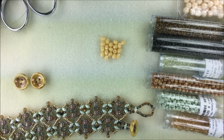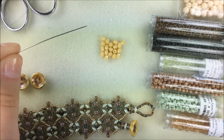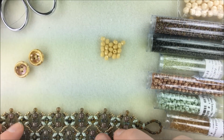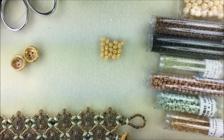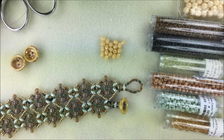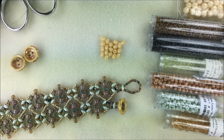And then I'm also going to need a needle, and I'm using a size 10 needle here. I'm going to go ahead and get my board, my mat, set up, and pour out all the beads I need, and then I will meet you guys back here and we'll get started on our bracelet.